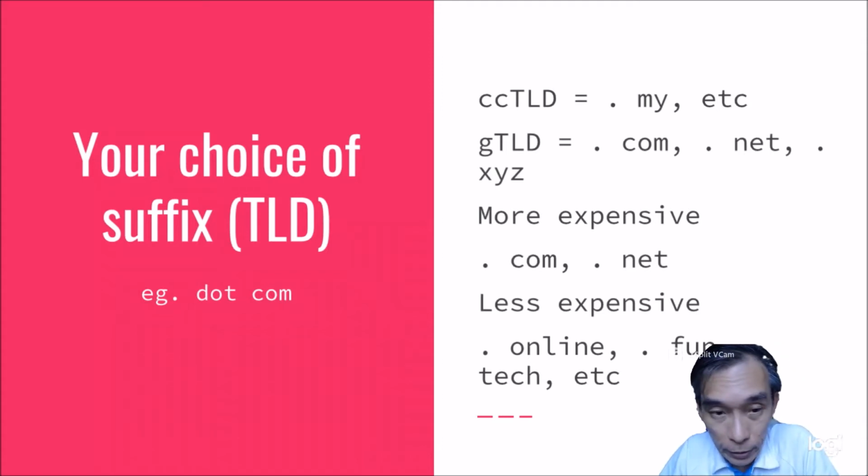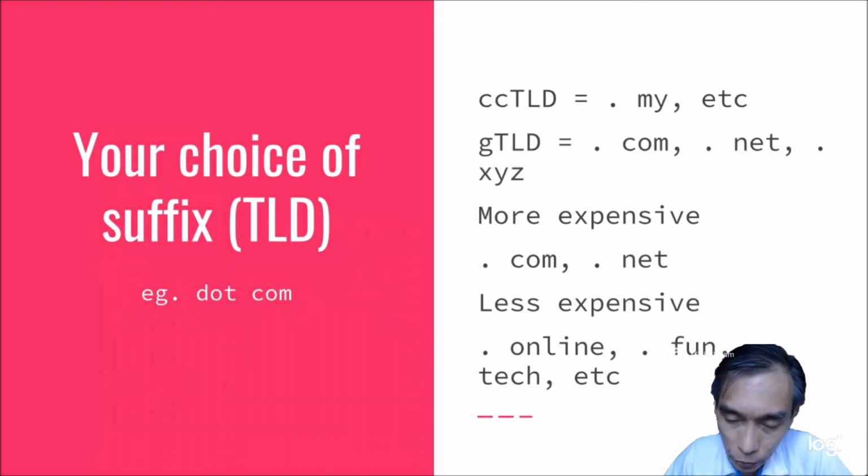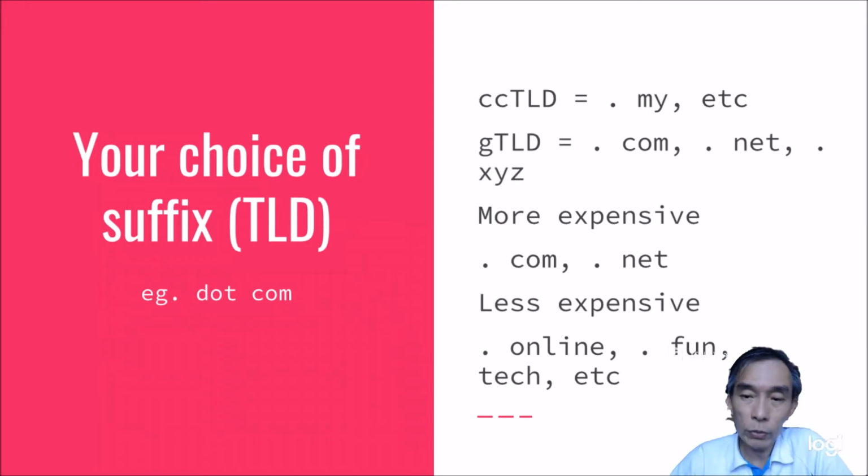Let me just mention that domain name is very important. You need to choose your domain name with a good TLD. So the .com is the best, of course. If you cannot find .com, then you probably look for .net or .online or .tech, depending on the type of business also. If you are a tech company, then it's .net or .tech.